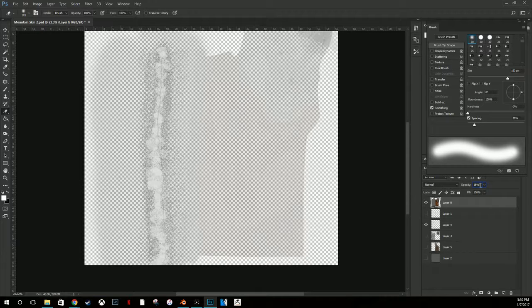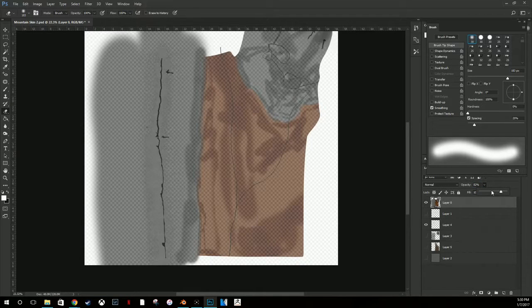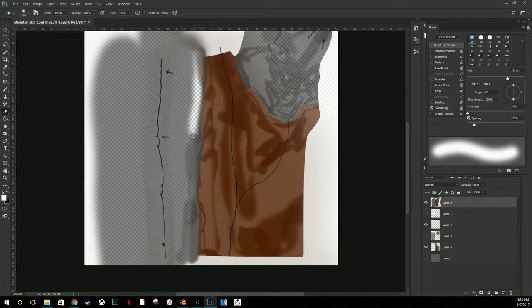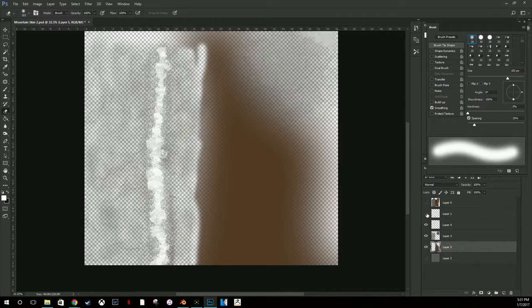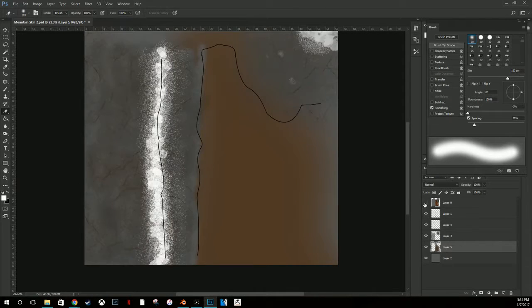Let's raise the opacity for a little bit, and remember that the line is right there, so that when we go back over and open up everything, we remember. All right, that looks good.